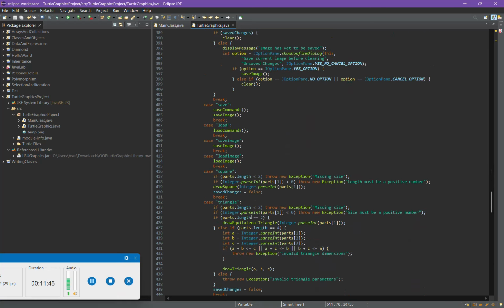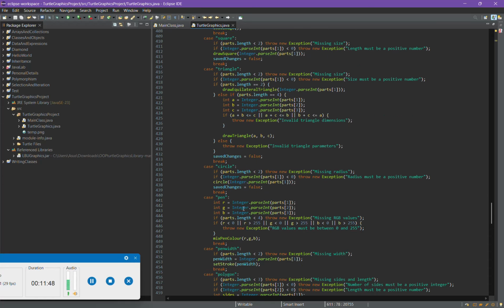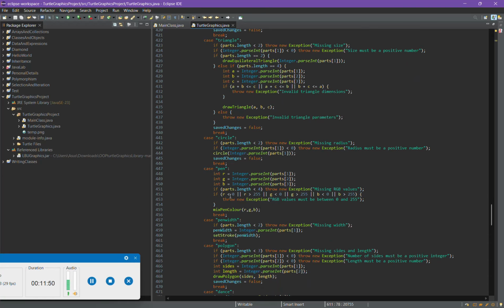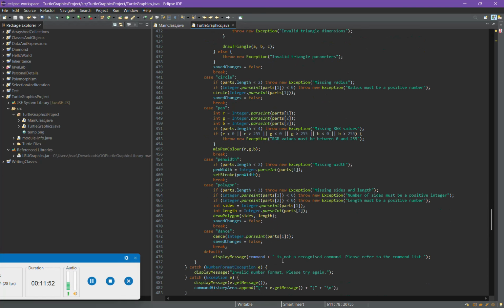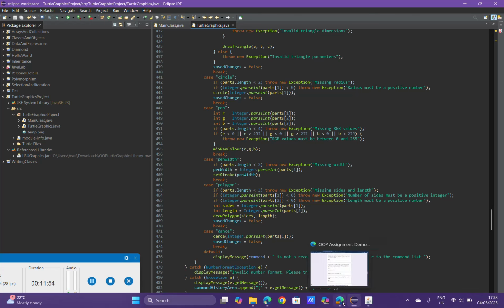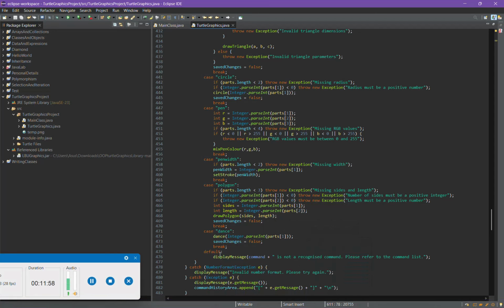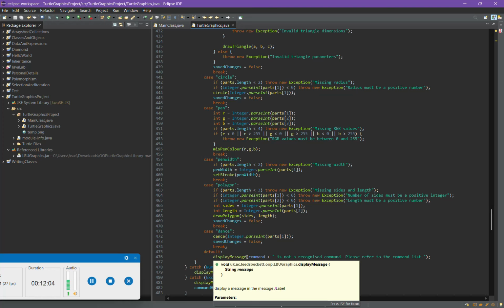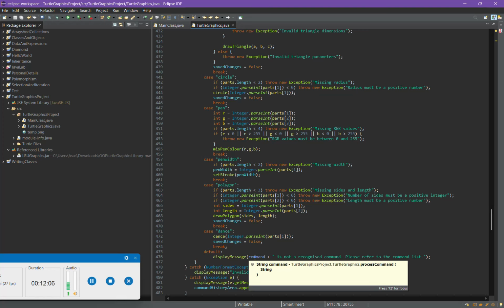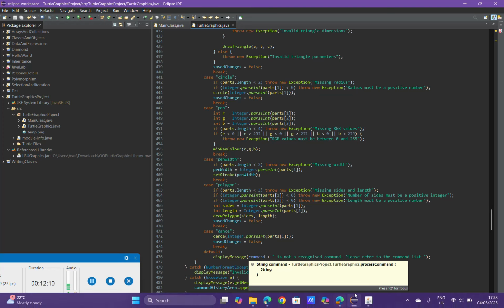And the color codes are also bounded similarly, except it's between 0 and 255. And invalid commands are caught here. So if it doesn't match any of the given cases, the default case will just display the message that the typed in command is not a recognized command.